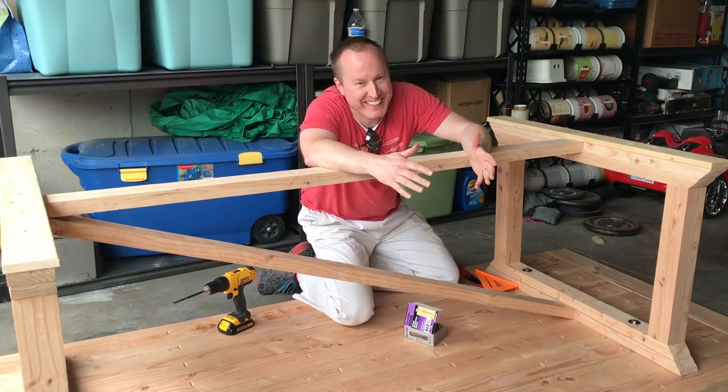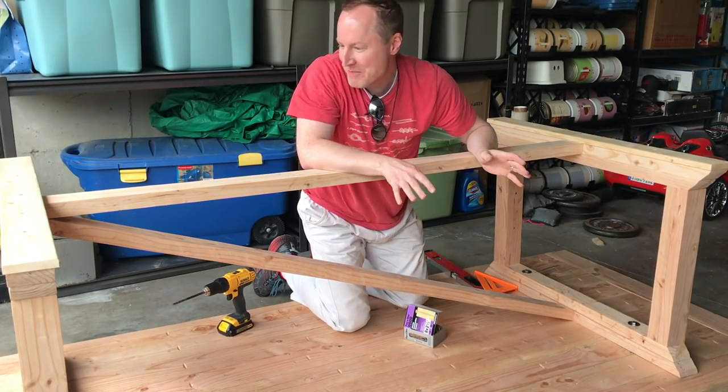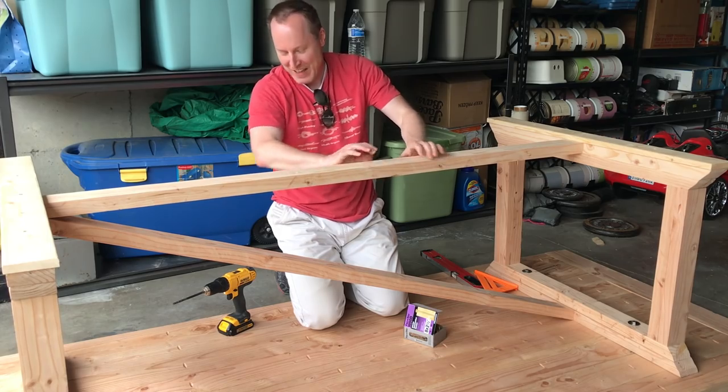No, do we have to do it? I just want this table to be done. I'm having fun, but I want it to be done. He's having a hissy fit, guys.